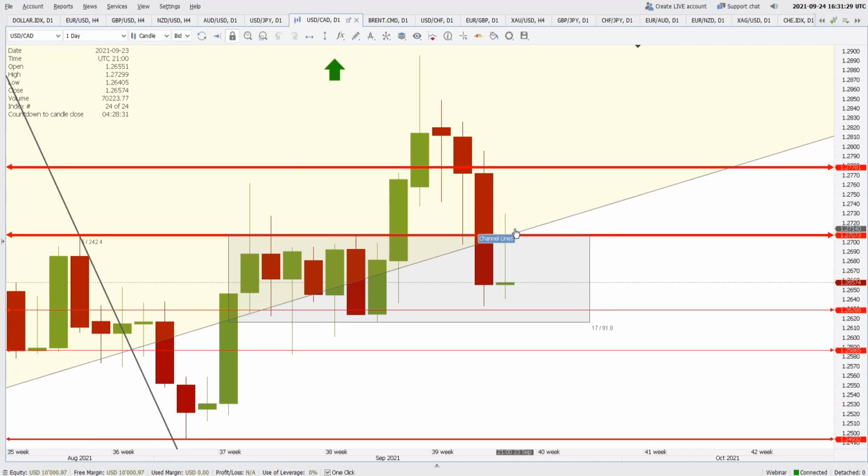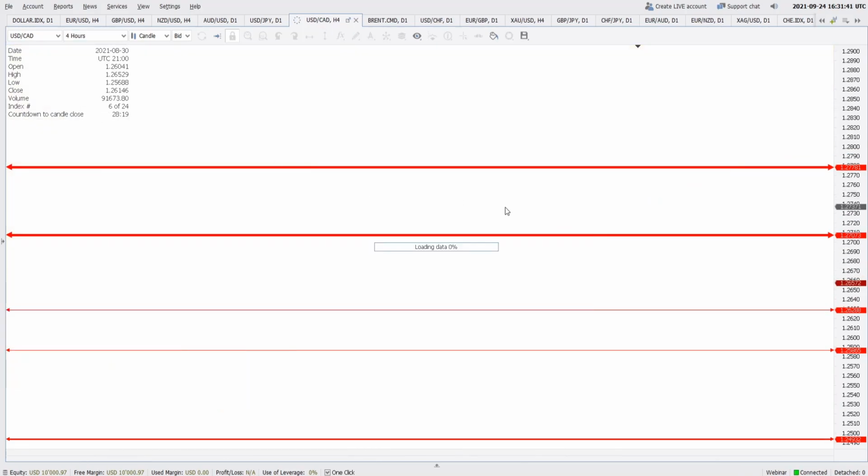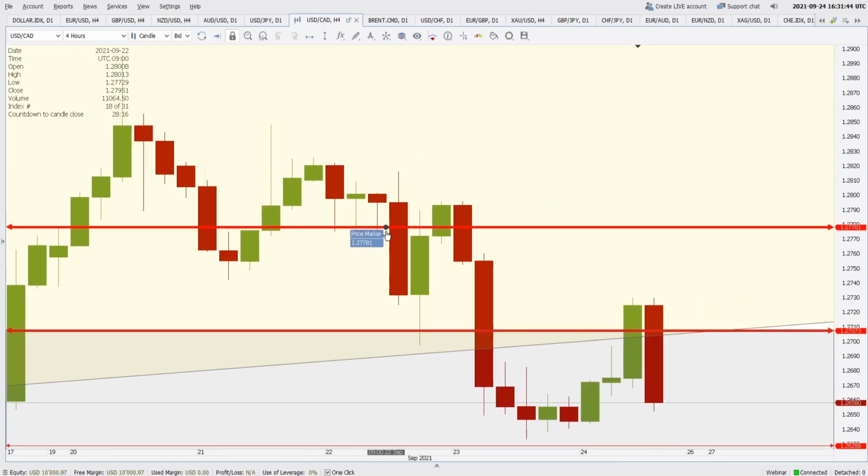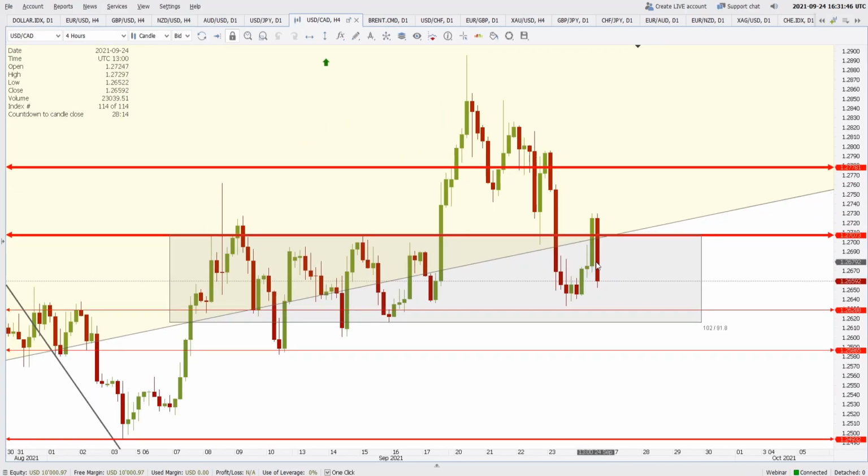One is this horizontal line at around 1.2707, and the other one is this rising channel's support line, which was broken yesterday, and today it retested this level to act as a resistance. If you have been monitoring this price action on the 4-hour, this current candle is trying to close as a bearish engulfing. In the next 30 minutes, if it closes anywhere below the low of 1.2668, it will be a bearish engulfing, and it can push the price back to 1.2628 as well as 1.2586 in this market.